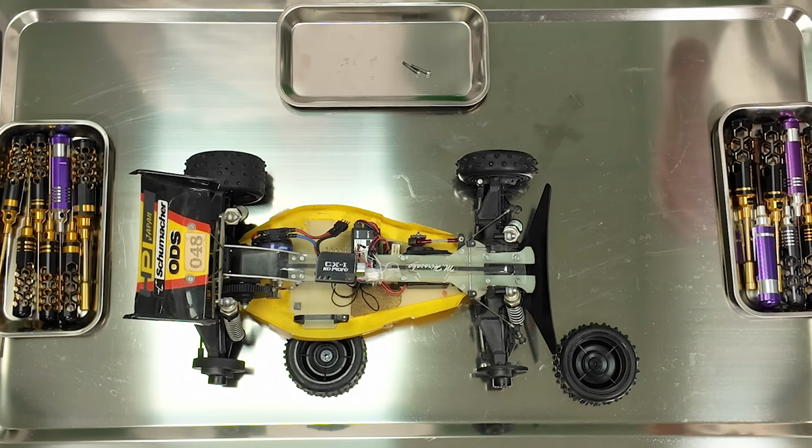So you can feel the magnet. Because obviously on these motors compared to brushless, you're looking inside. On brushless motors, the coils are on the outside. And on the brushed motors, the coils are on the inside, and the magnets are on the outside on these. So that was how that went together. So I'll just pop that back in there.